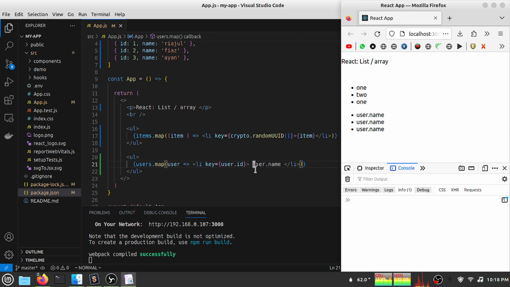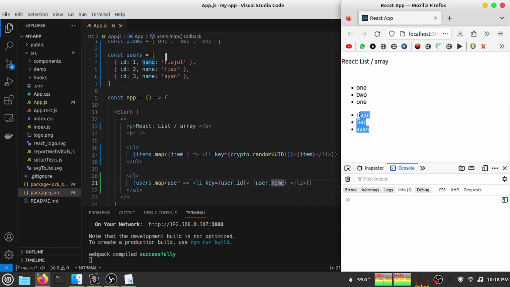Actually, instead of a variable, I am assigning the text, so I have to put this text as a variable. So if I save my file, I can see I am consuming my array, or more accurately, array object. Why am I using an array object? Because most of the time we face this type of array object to consume.